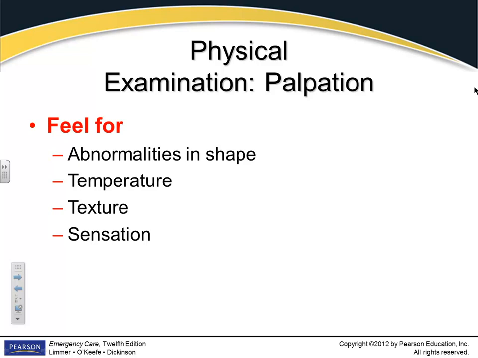You'll be feeling for, you know, you may not see paradoxical motion, but as soon as you put your hands on their chest and say, take a deep breath for me, then you'll feel that paradoxical motion. So it's important that you feel it. So that would be an abnormality in shape. Or if you were palpating very gently an ankle, you may feel that it's angulated or something. The temperature, what would temperature indicate to you?